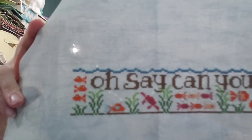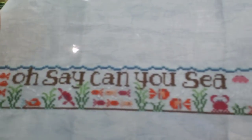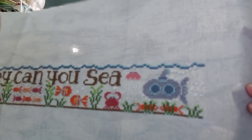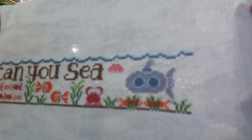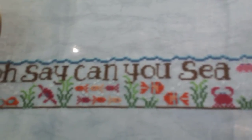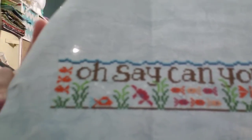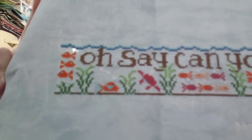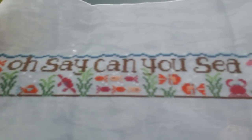I finished Oh Say Can You See, hands-on design. Super cute. I'm going to do the entire series someday. And I think I'm going to alternate, and this one's obviously going to be finished as a drum, but I think I'm going to alternate them and do one drum, one pillow, one drum, one pillow. Thought that would be cute. I've got the velveteen to finish that.